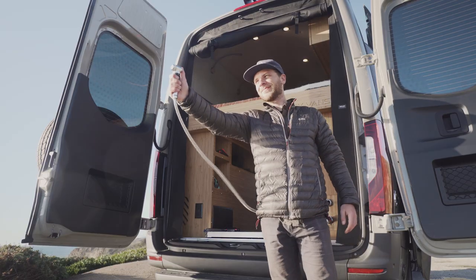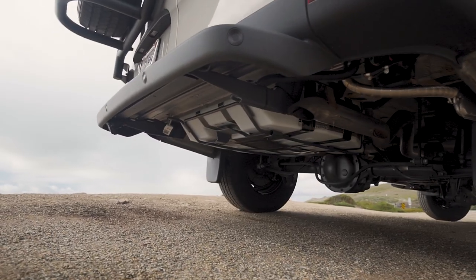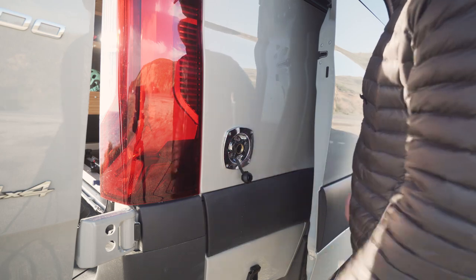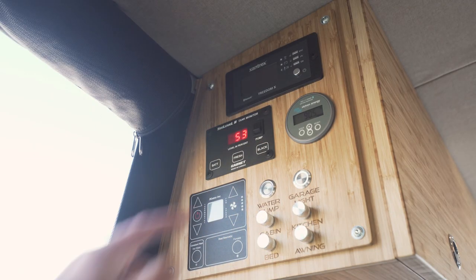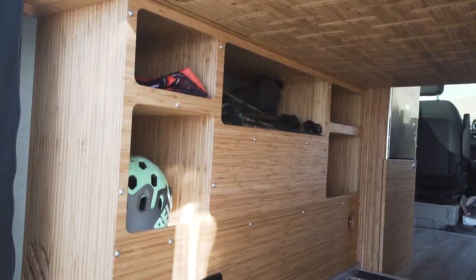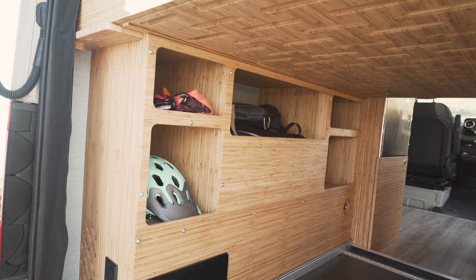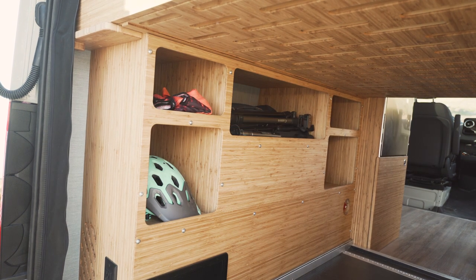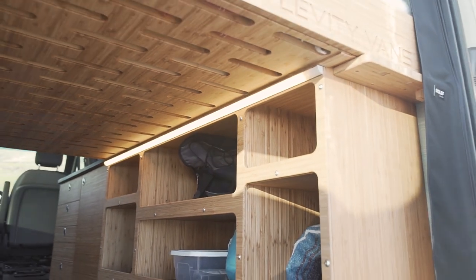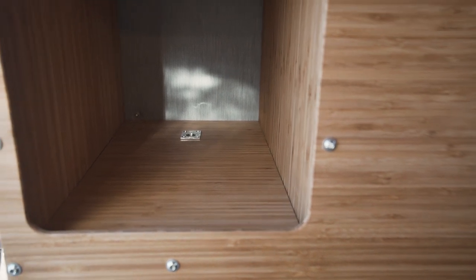The shower has a start-stop function to preserve water, as well as a continuous flow if you're hooked up to city water. A 27-gallon fresh water tank is located in the spare tire compartment, with a fill on the exterior of the van. The 11-gallon gray water tank is located beneath the sidestep, with an electronic ball valve for easy emptying. Above each of the wheel well boxes are storage cubbies for your gear — a great place to store outdoor equipment like bike helmets, extra clothes, or towels for drying off after a surf. Under the bed, we have an LED strip to illuminate the garage, so you never have to fumble around in the dark. On each cabinet, there is a quick access hatch to quickly get to important components for maintenance.